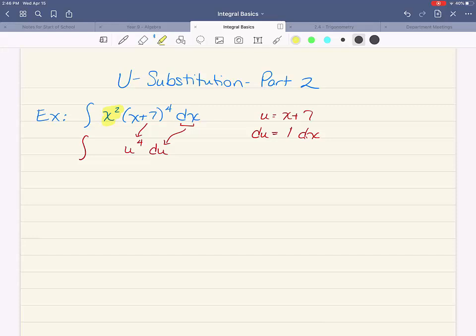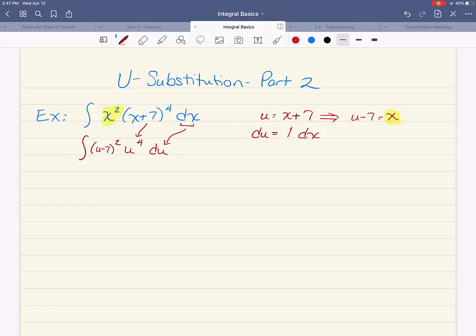So what I have to do is come back over here and change this to something in terms of x. I need to write this as x in terms of u, actually, is what I meant to say. So take this problem here and solve for x. In order to get x by itself, x would be u minus 7. Do you see what I did there? Move the 7 to the other side with the u. So what you're going to do now is replace the x squared here with what it equals in terms of u. So this becomes u minus 7 squared.